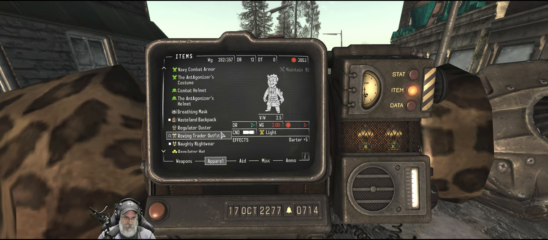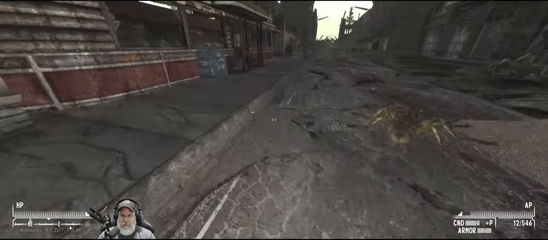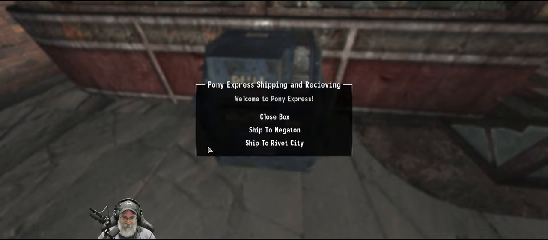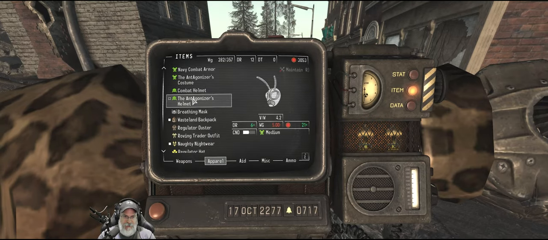What does this ant stuff do? Wait. Okay. +1 agility, -1 charisma. And nothing on the helmet. All right. We'll probably hang on to that stuff just because it's a novelty. I know. You guys... All right. Y'all want to see me in this, don't you?